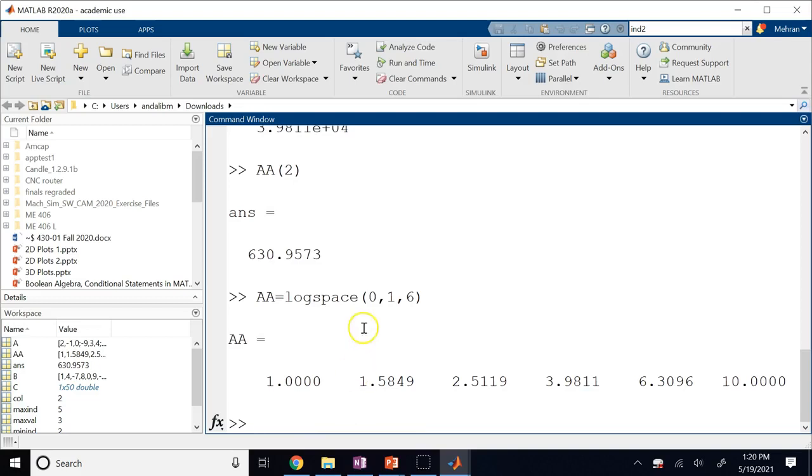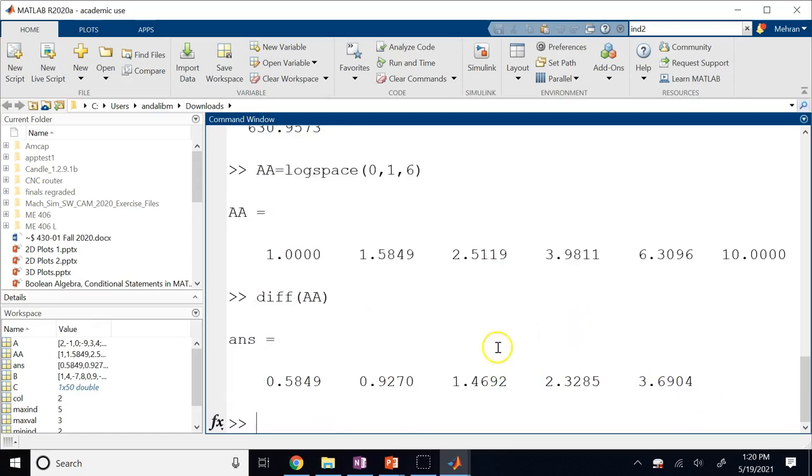Okay, so just use the power of 10 here, not the numbers themselves. And now you clearly see I'm getting 6 data points between 1 and 10, and clearly the distance between them is not constant. As I'm getting toward the end of the vector, the gaps are getting bigger and bigger. How can I find the gaps? Using the command diff, if you remember. Look at the gaps. This is the first increment, second, third, fourth, and fifth.